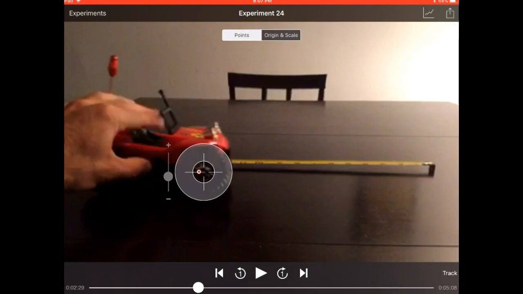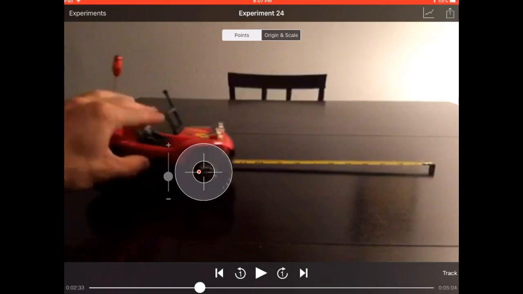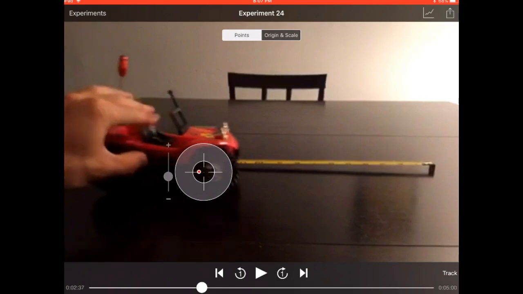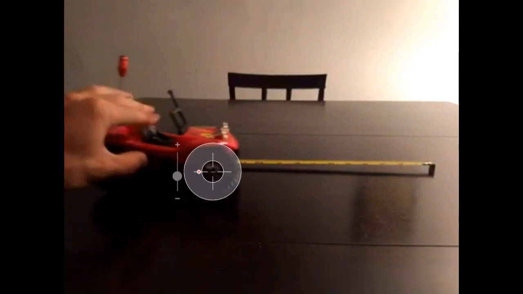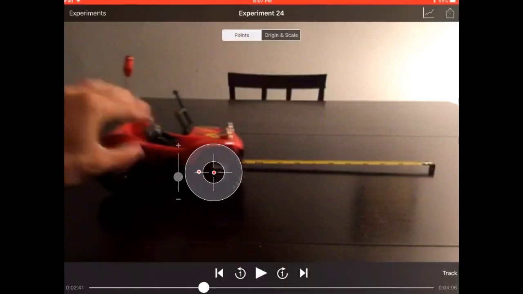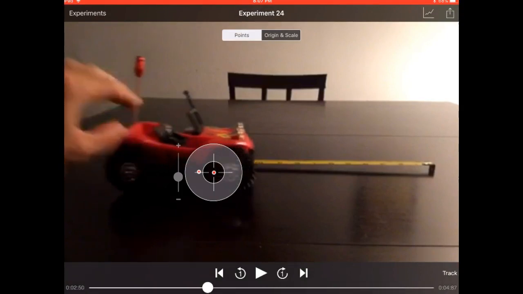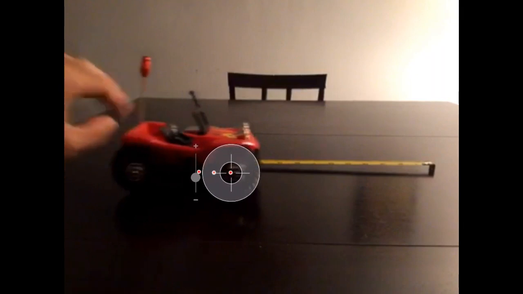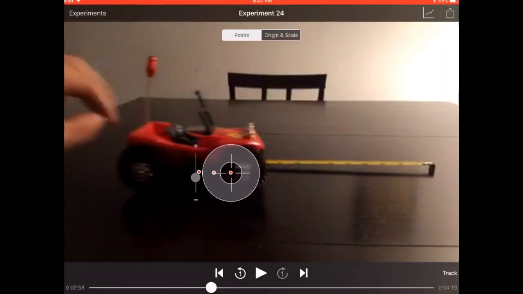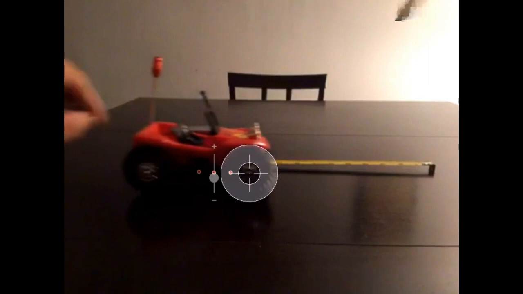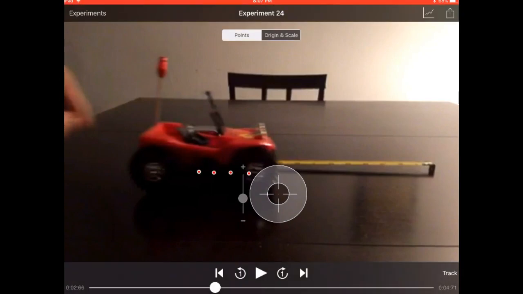It already did one automatically for me, so I'm going to hit the one with the clockwise arrow once and then another one. So I actually skip forward 3 frames. Now again, I can circle the hubcap. And again, when I hit the bullseye, it should do 1 frame automatically for me. And then what I need to do is stay consistent and skip 2 more. So 1, 2. Hit this again. So that was the automatic one. 1, 2. And I would repeat this process for at least 10 data points. 15 is nice to have as well, because then your graph will just be beautiful.